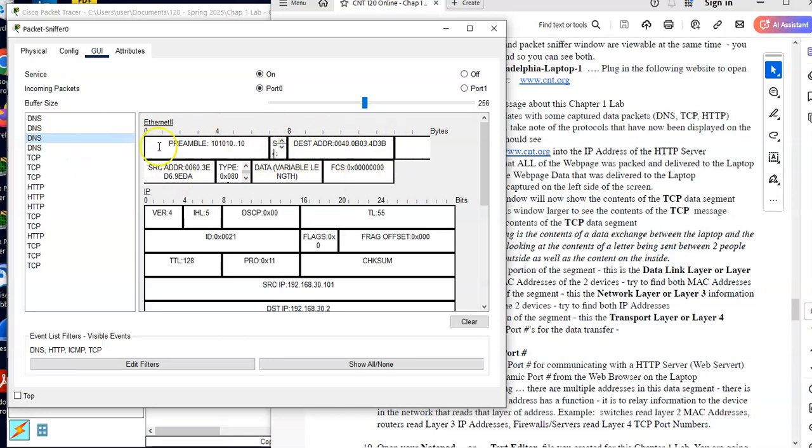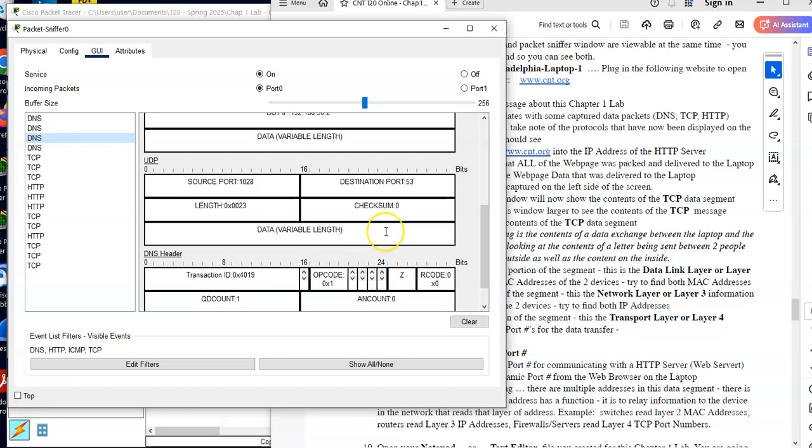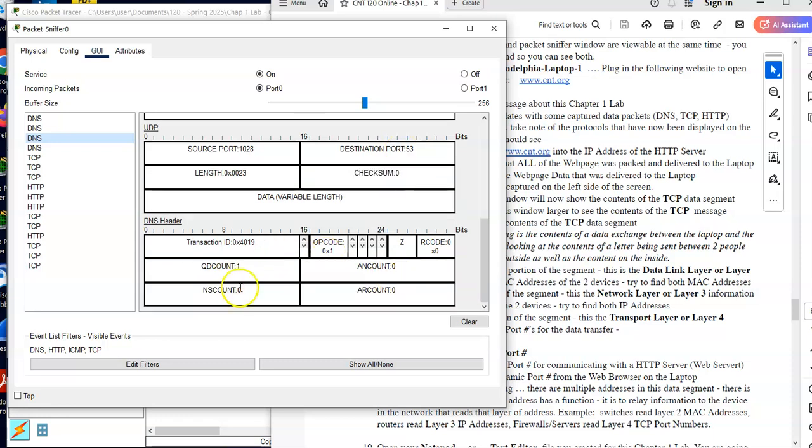Here's the Ethernet header. If you remember our data encapsulation process, that's the Ethernet header with the source and destination MAC address. Here's the IP header with the source and destination IP address. This is coming from the laptop going to the DNS server. Now, if you clicked one above or below, these two numbers might be flip-flopped. That's okay. We're still seeing the process. If I look at the UDP header, I'll see that this is actually port 53, so I know it's DNS. That's what 53 is. And then this is the DNS information. This is going to contain the information of, like, here is the IP address you're looking for.